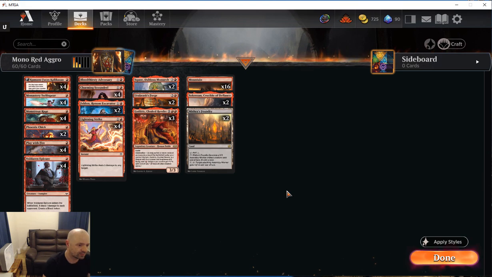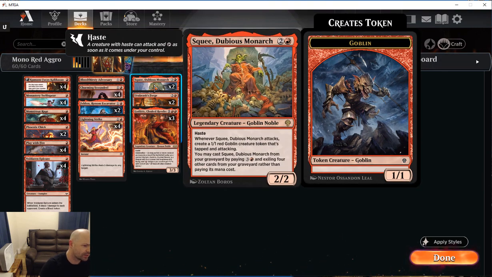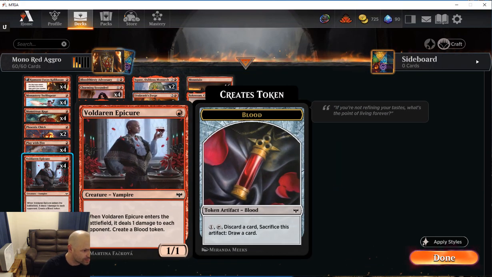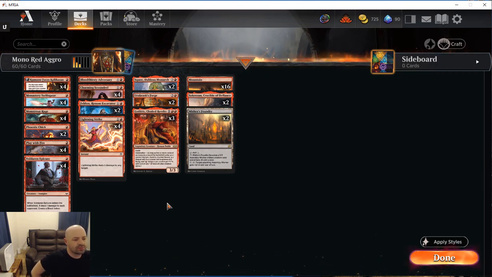As much as I love running four Godric, I just kept running into hands where I had 2 or 3 copies, and it caused me to go down to 3. So I think maybe a split of 3 Godric and 2 Squee. I also ran into another player on the ladder who was running Urabrask's Forge, which is really interesting because this is also great for Godric. If you have Godric in play, it does create 2 non-land permanents basically in one turn, in the same way that Squee does, in the same way that Epicure does, or Charming Scoundrel, or Sokenzen. So we actually have 14 cards in the deck that will create 2 non-land permanents in 1 card.